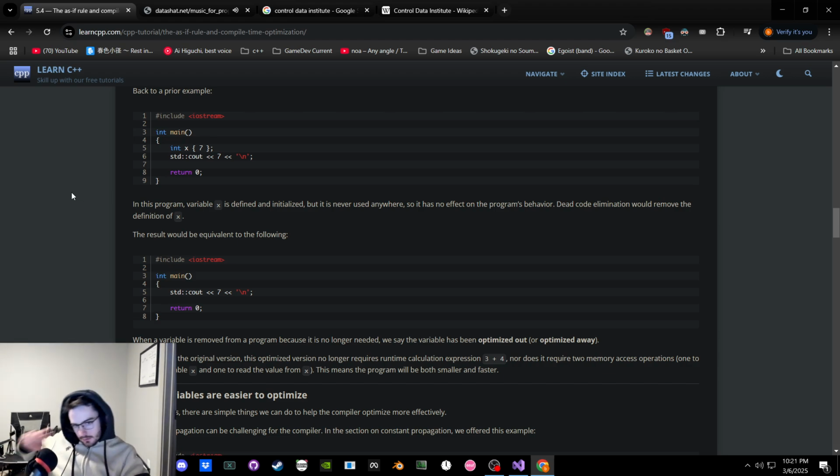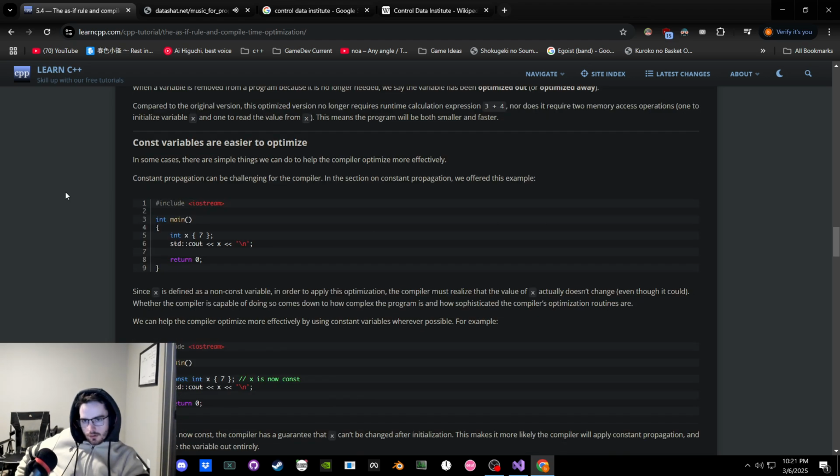True. Yeah, smaller because it's been compiled. Or once it's built, I guess. Or packaged. So instead of making the compiler have to realize when something doesn't change by looking to see if it changes, we could say constant to just tell it from the get-go.